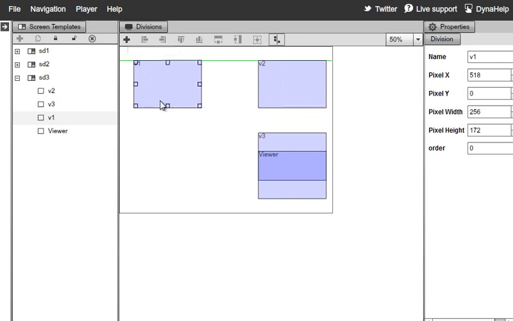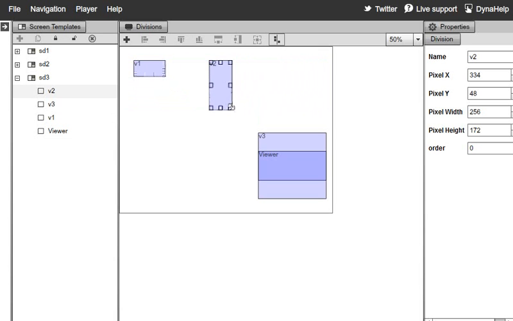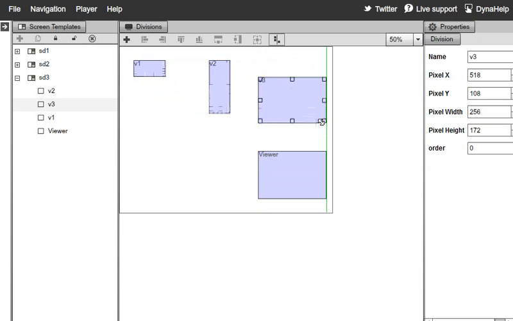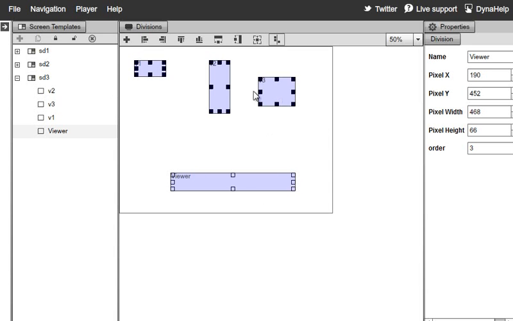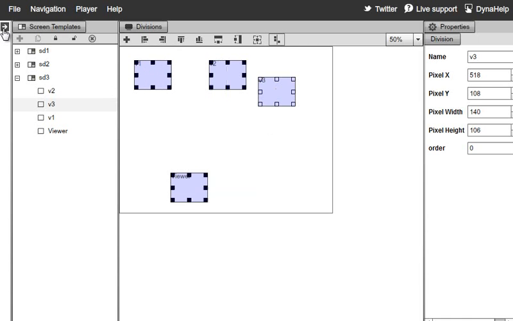Just to demo the functionality of this, we'll change the objects so they have different widths and heights and are not aligned. Select all of them. I'll select this one as my primary and set all of them to be exactly the same width and height. What's great about these tools is that you can use them anywhere, including the scenes and the timelines.